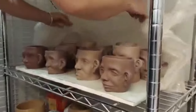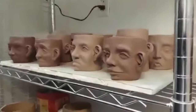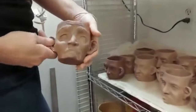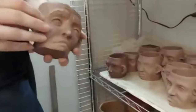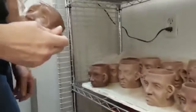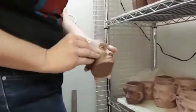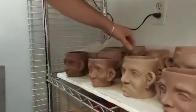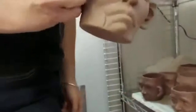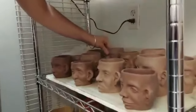Down here I've got some of my face cups, and I've been working on these for a few weeks. I added ears this year because I kept getting requests for handles, and I didn't think handles looked right on these. So the ears function — some are a little more comfortable than others — but they'll give you a little relief from your hot beverage of choice so that you don't burn your little hands. That's when you just fit your fingies right in there.